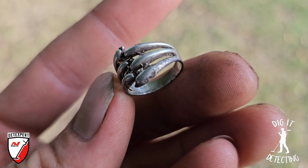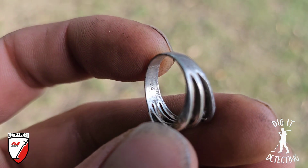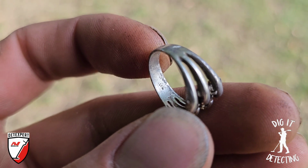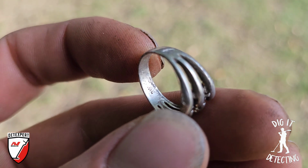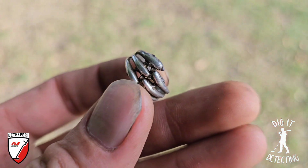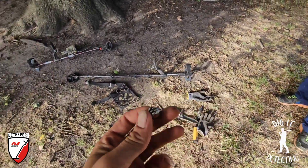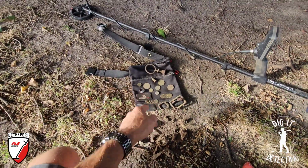I've cleaned him up too. And there is the hallmark. I'm doing a shocking job. STG stands for sterling silver. The fact that it doesn't have a 925 hallmark, and that it says STG, is actually the old hallmark stamping for silver. So there you go, that is quite an old ring. Otherwise it'd have the numbers 925 indicating sterling silver.